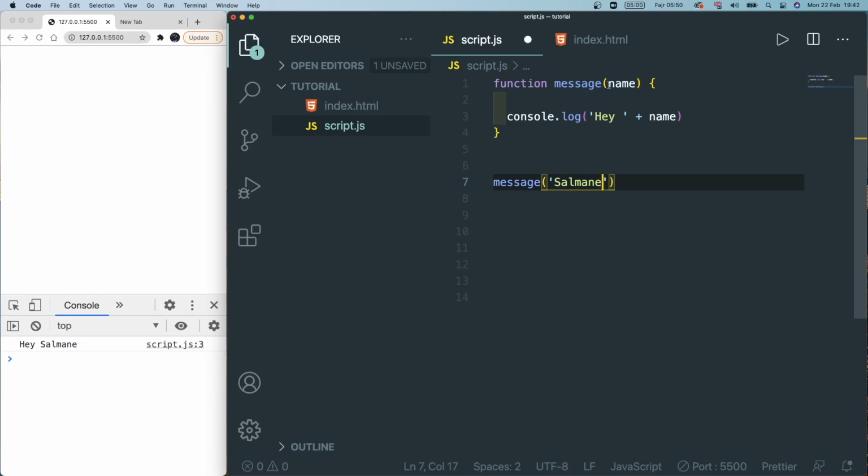And now what happens is this becomes our name. Think of it as name is the name of a variable. Well, actually, quite a pun, but name is the name of a variable. Now name is basically declared to the value of a string which has Salmane in it. So now whenever we use name inside the function, name is basically equal to Salmane, so it will return "hey Salmane". So let's try that.